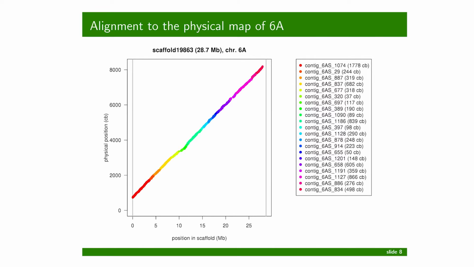We also did a comparison to the physical maps. So for most of the wheat chromosomes, there were physical maps that were constructed by high information content fingerprinting or by the whole genome profiling method of KeyGene. And here we have a single NRGene scaffold that is almost 29 MB on chromosome 6A. And we can align over a dozen contigs of the physical map to the scaffold, and we see perfect collinearity. And so the scaffolds that NRGene produces are even better than a physical map.